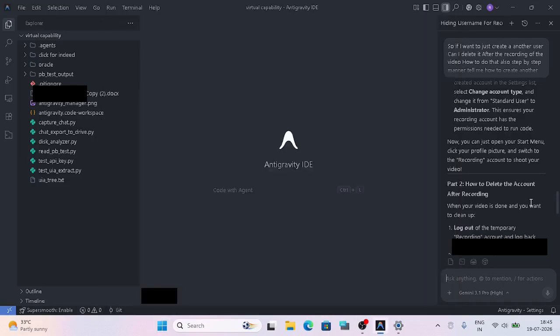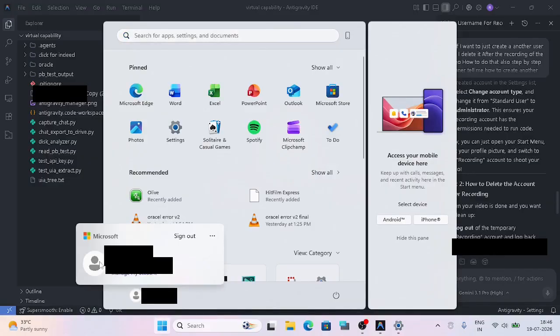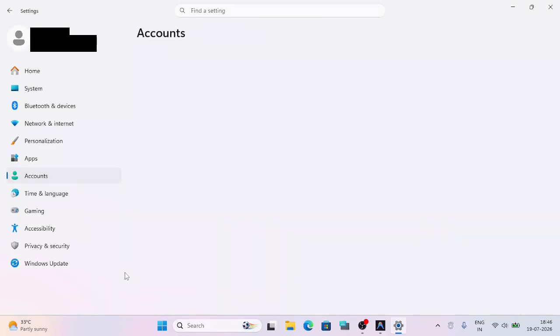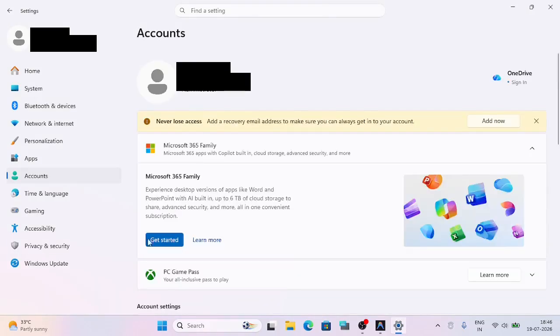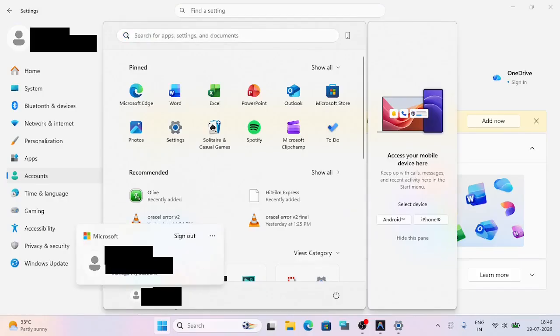It has said to go to start and then click on, let's say, manage my account. If I click on manage my account, no, it directly goes to that. Is there any other way to do that? Okay, there is a three-dot button here. Click on Tech Alchemist. Let's see what happens.